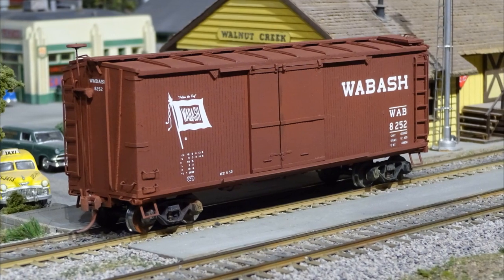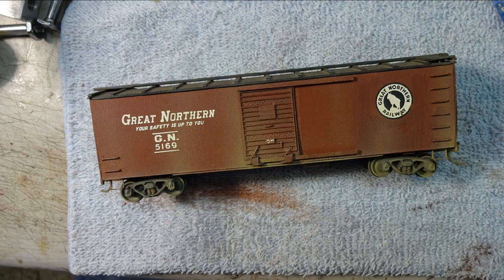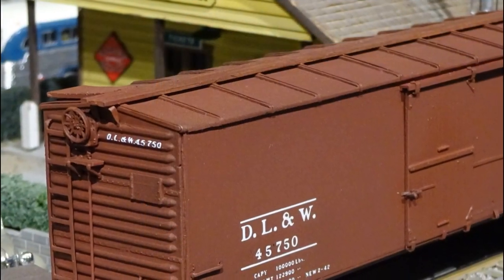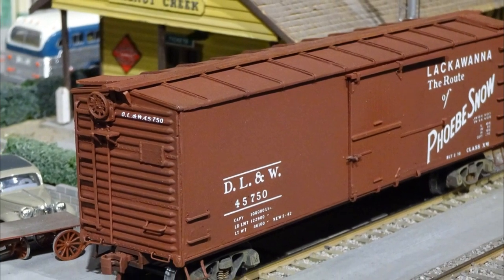The reverse lettering scheme on this car makes it a little more interesting. The Wabash car, and another example with Phoebe Snow markings, has dry transfer letters from CDS Lettering, Inc. This car started as a Great Northern Silver Streak kit — the cast-ins are typical of kits from the 1950s, and the doors are new replacements. Some older kits had fairly crude roof ribs, just wood rectangular strips really, but these are easy to replace with thin tapered basswood strips and flattened 0.031-inch diameter solder wrapped around the roof's edge.